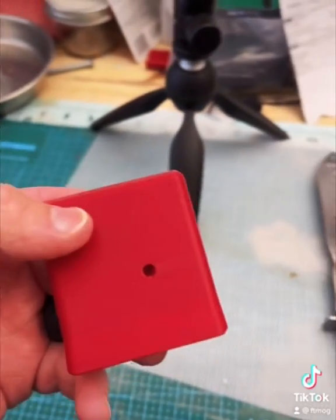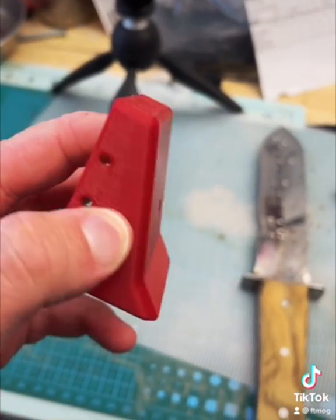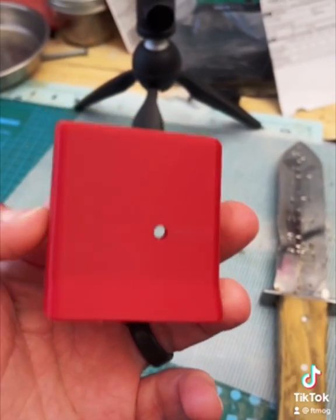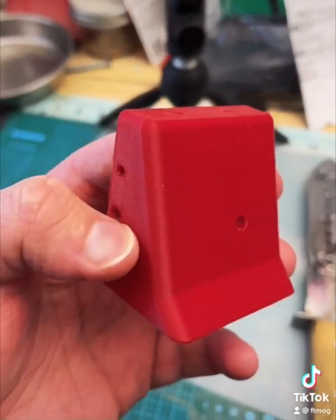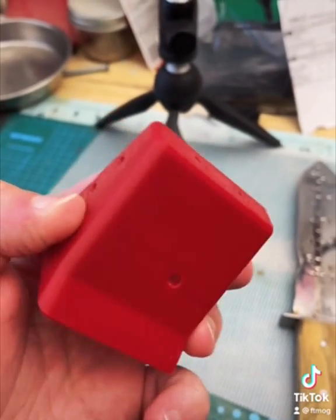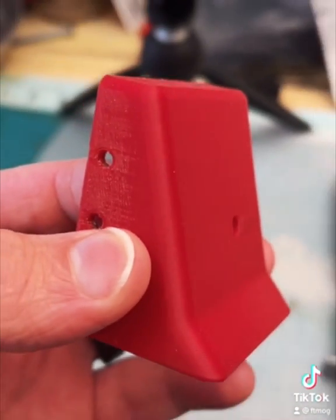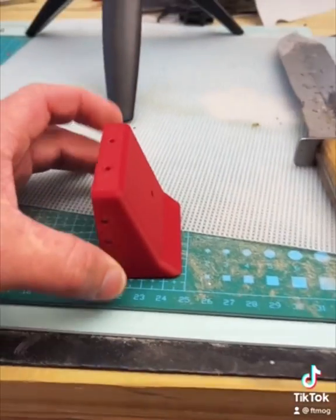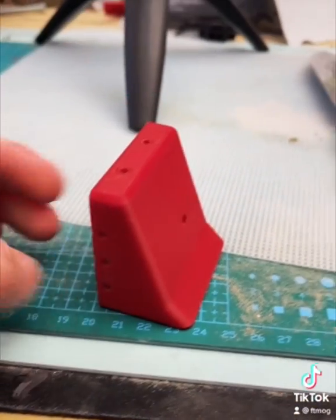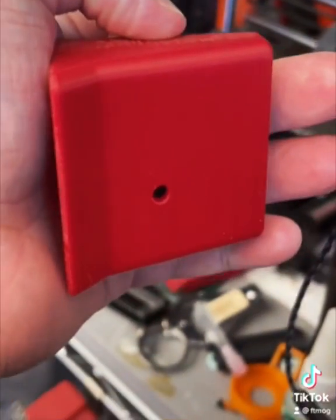For a little technical info: if you're making something like this that needs to take a lot of pressure and is pretty important — if you fall in exactly the right way, it could come up and hit you — it's super important how you print this. You can see the layer lines on this part. If you print it the wrong way, that's not going to work and it's not safe. The final version, which is printing right now, has to be printed on its side for safety.